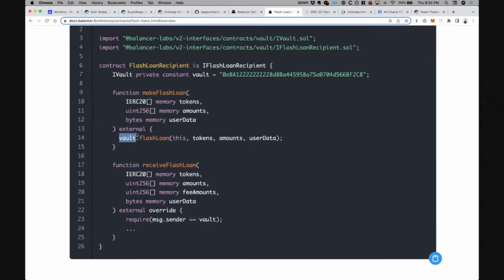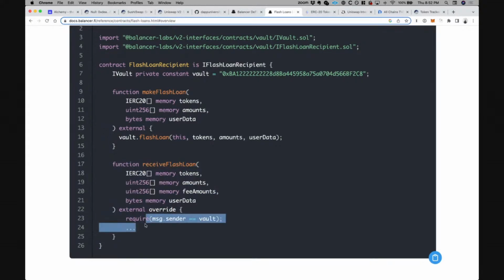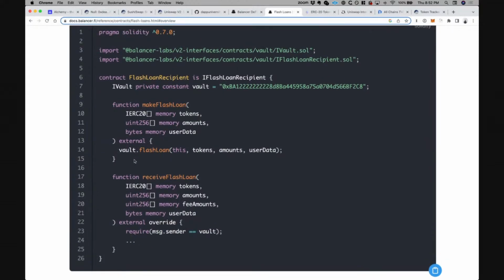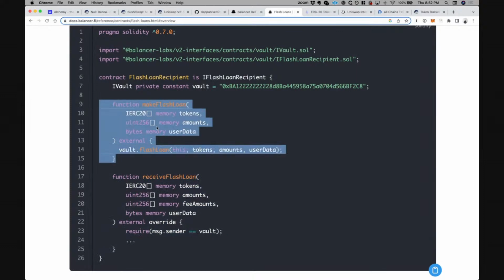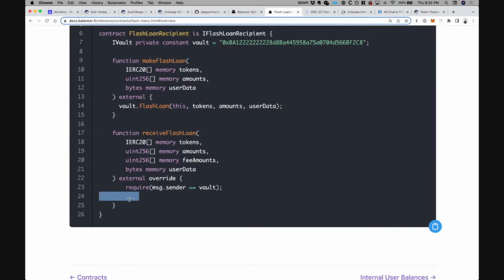It's going to take this vault right here and call flash loan and pass in some information. And the Balancer smart contract is going to call back to our contract. So we must have this receive flash loan function. And this is where we'll do the trading right here. So we just set it up to say, hey, here's what I want to borrow and ask for the money. It's going to call back to us here. And where these dots are, instead of our contract, that's where we're going to do trades.